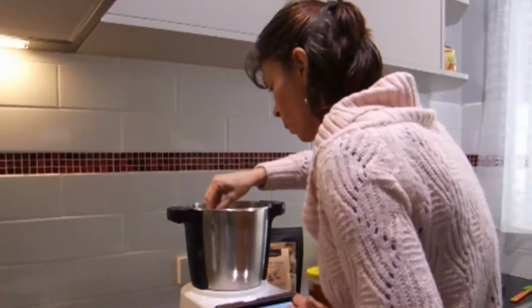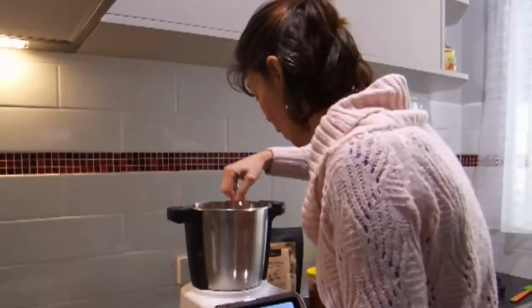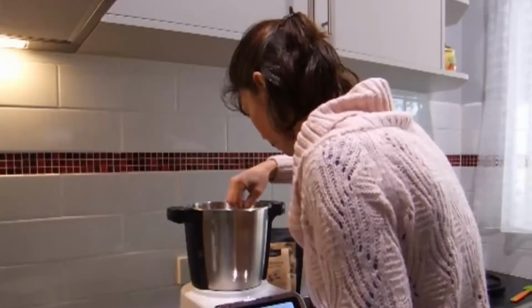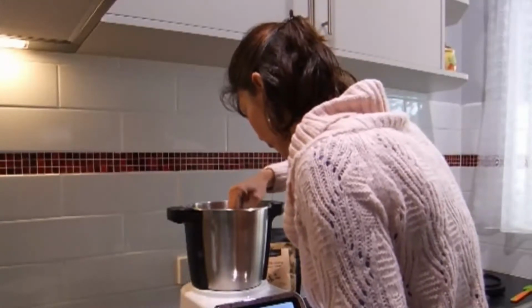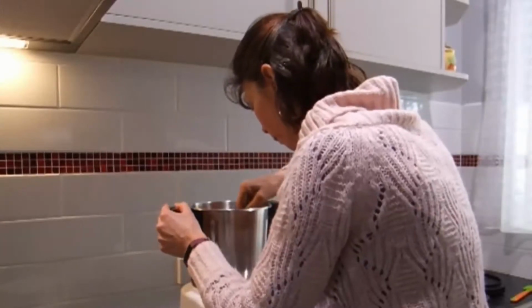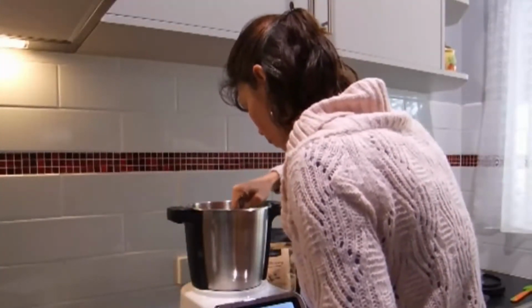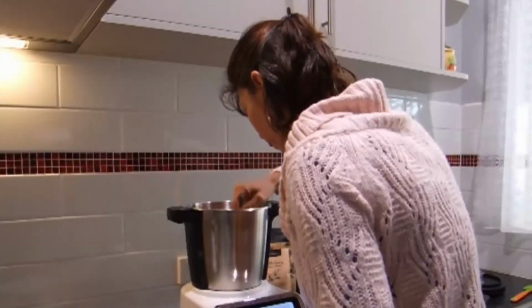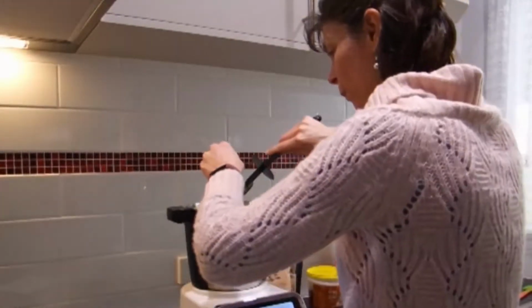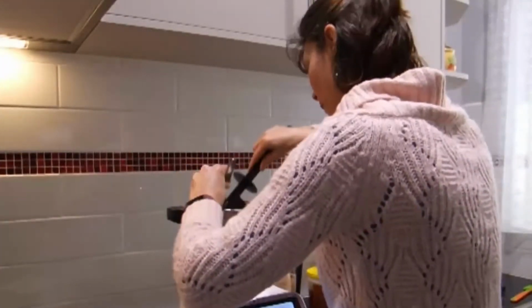And we're just going to stir it a little bit with a spoon to just what they call bloom the gelatin. So we just want to basically get that all mixed and not have any dry clumps. Basically, that's what we're trying to achieve. So that's bloomed.